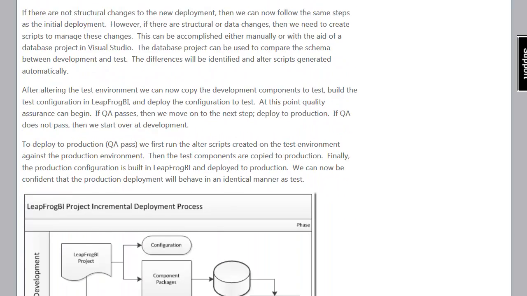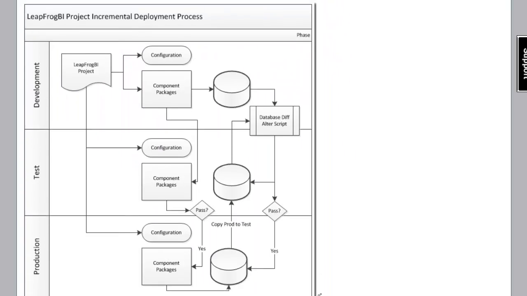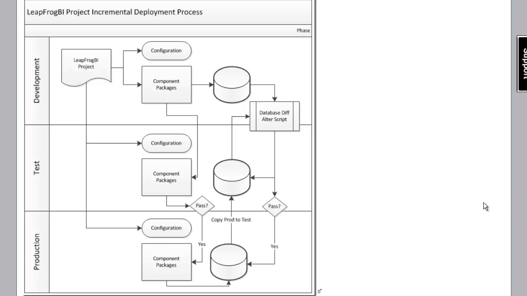Now, once we do deploy into test and production, we'll need to do some other things to make sure that we don't lose data as we're building, and we'll also have to manage changes a little differently. So the same thing applies for development. We're going to just deploy all packages to our development lifecycle and create a configuration. In fact, we'll create a configuration still for each of the 3 different life cycles.